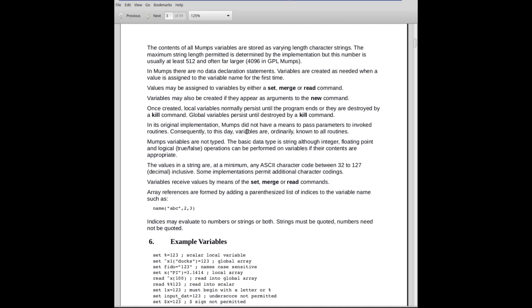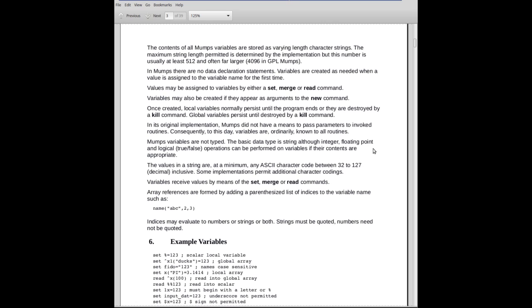Another thing about the kill command is that when you execute the kill command on a global array, and global arrays, as I mentioned, are represented as though they were array references, parentheses 1, comma 2, comma 3, comma 4. They do use commas and they do use parentheses, much like Fortran does. If you kill something at the first level, it destroys all descendants of that item. We'll see that again. So the kill can be more extensive sometimes. Otherwise, if it's just an ordinary scalar variable, it kills that and that alone.